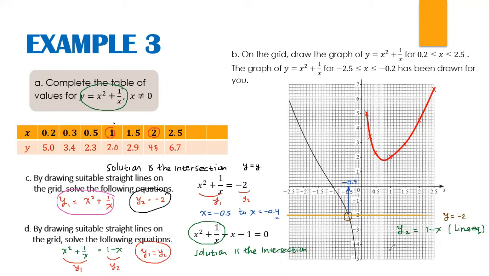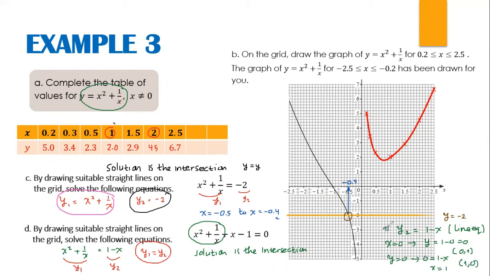Okay, so we need a height, right? When x equals 0, we find that y equals 1 minus 0, we got 1. So the coordinate is 0, 1. And the next is when y equals 0, by substituting y equals 0 into the function, 0 equal 1 minus x. So we got x equal 1. So the other coordinate is 1, 0.